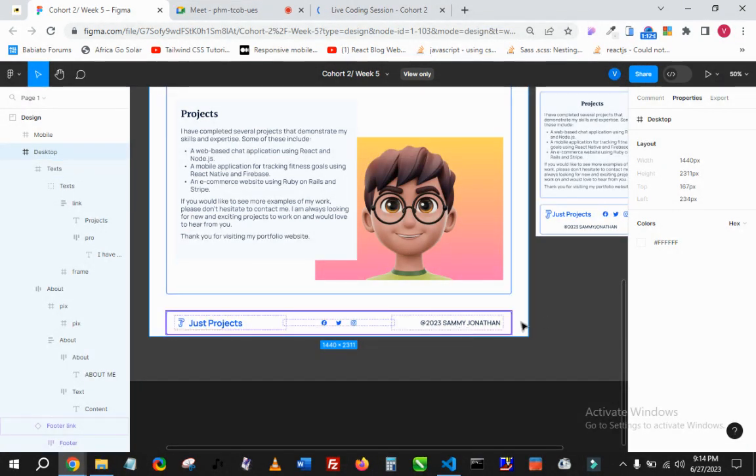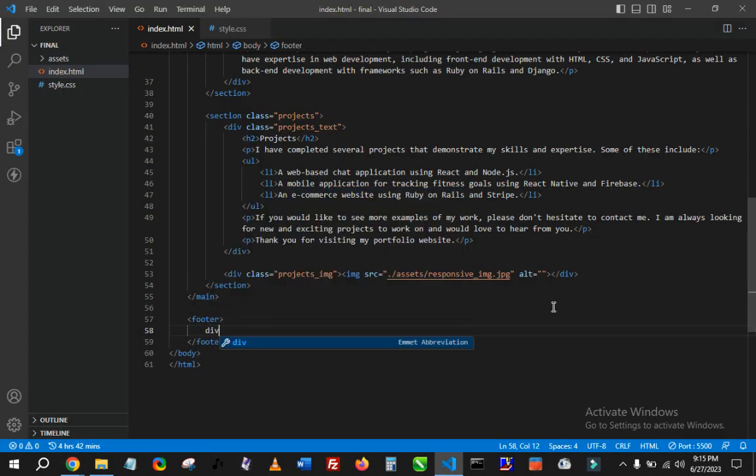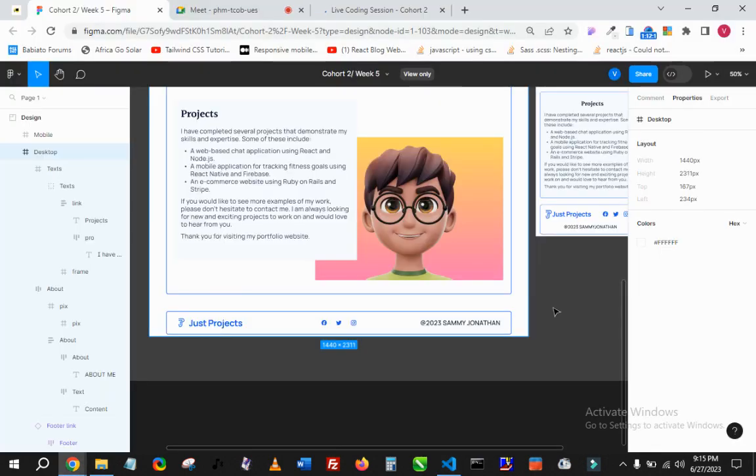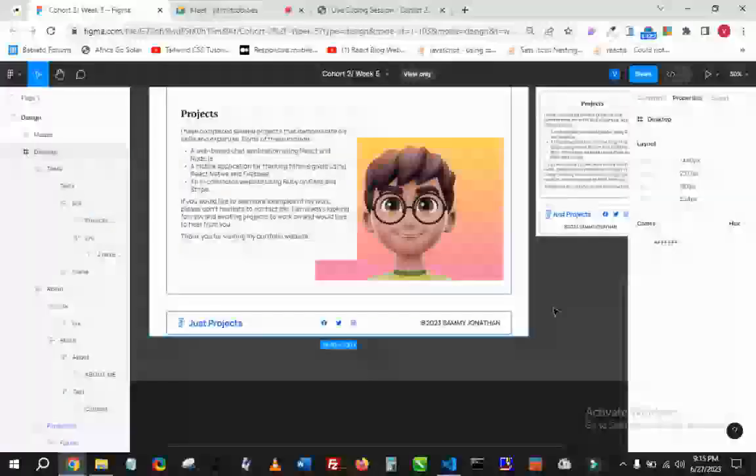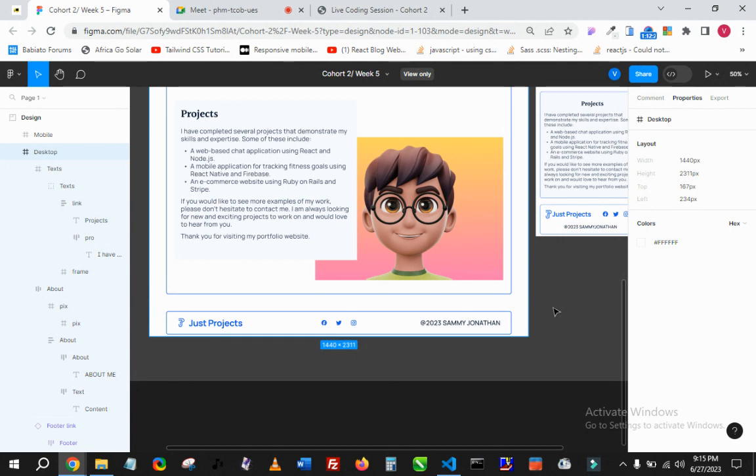So how many divs do you guys think we would need here to achieve this? Three divs. Two. Two divs and one a tag. I don't understand, which one are we going for? You guys are confusing me. Three divs.